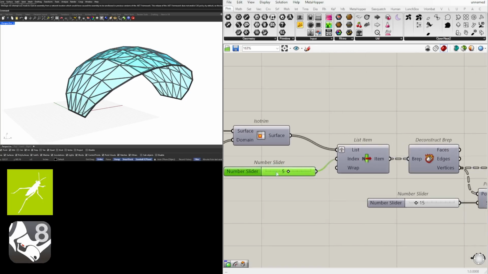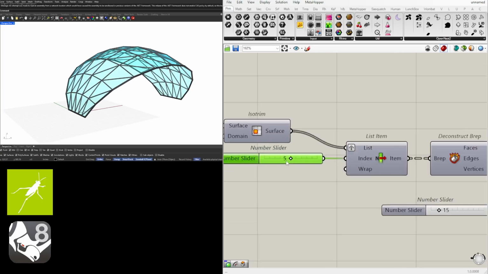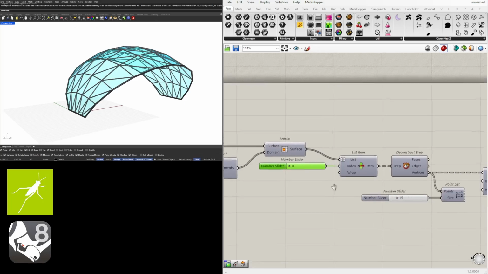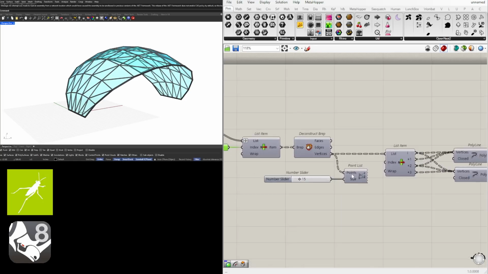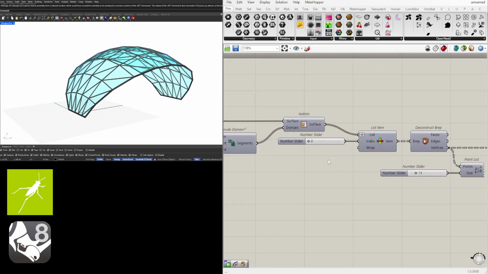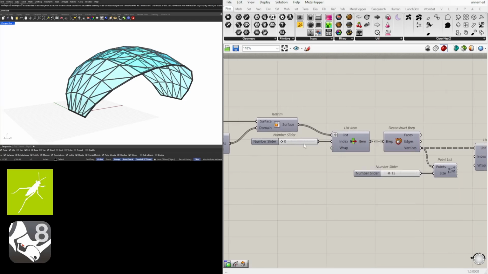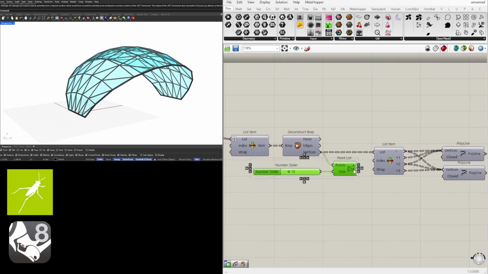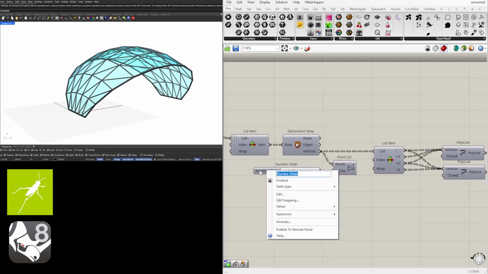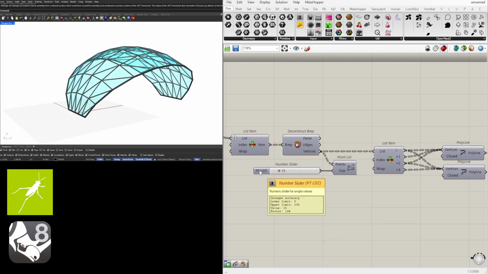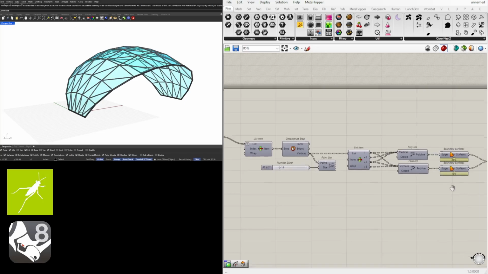Now this one, it's not that critical because whatever you do to one, it'll do to all of them. So this one, I can even just go here to 0. And it's not going to make a difference here. Let's see, this one is not critical. So on this one where we only need to do this one, I do like go to internalize data. This way it puts 0 inside of here, and I can just delete this. And this is just so you can see how the points are organized. So I will leave this one here. Point list, but I won't highlight it because that's not one that I need to change.